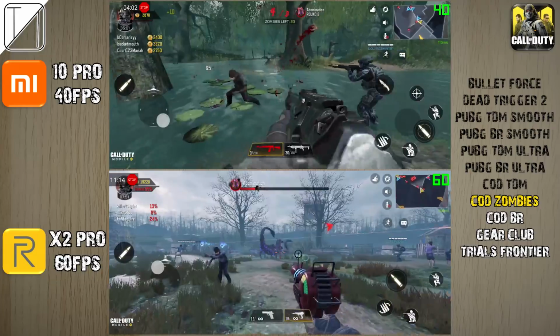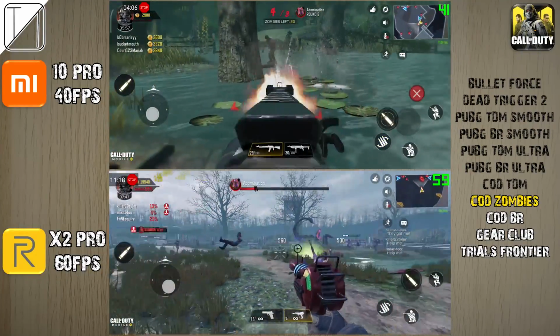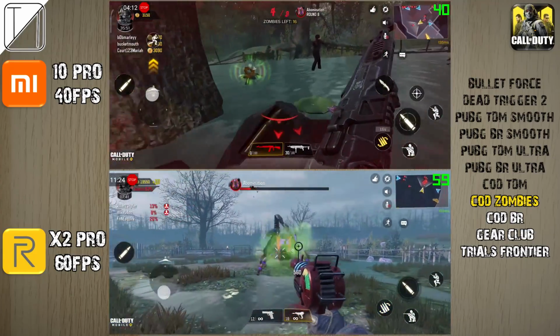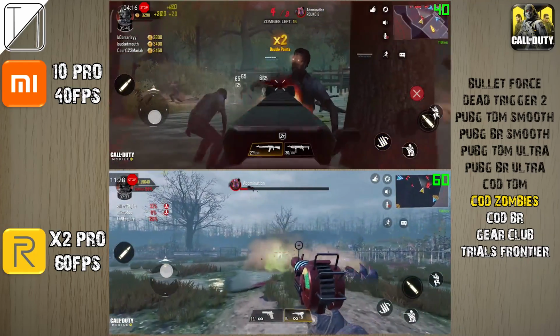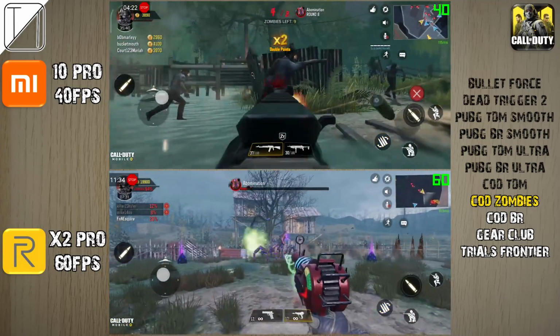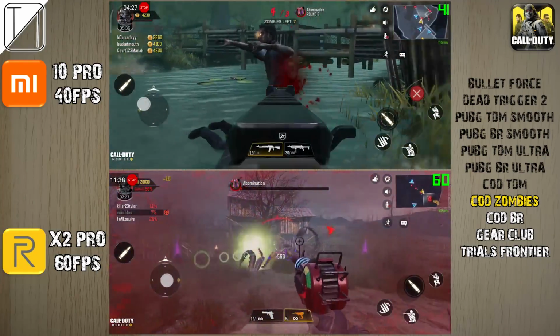But as soon as we jump into zombies over here, for some strange reason, we get that cap again. We have the exact same settings we were running when playing Team Deathmatch in Nuketown, but when we're playing zombie mode over here, we are capped at 40. It is a serious problem, and I really hope it gets resolved soon by Tencent Games. I don't have this issue with any other games that I've tested, and I have tried absolutely everything, like I said earlier guys, to try and fix this.